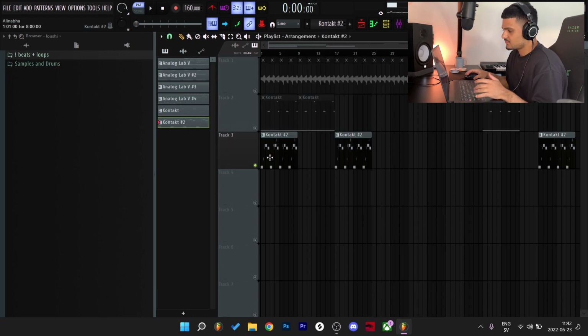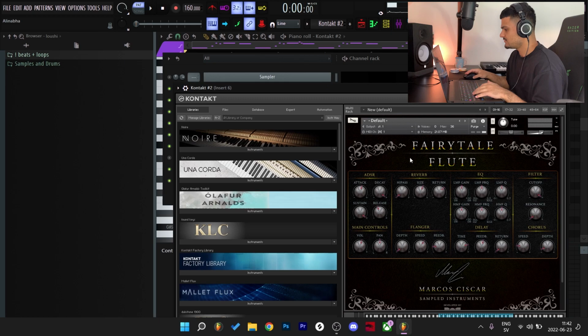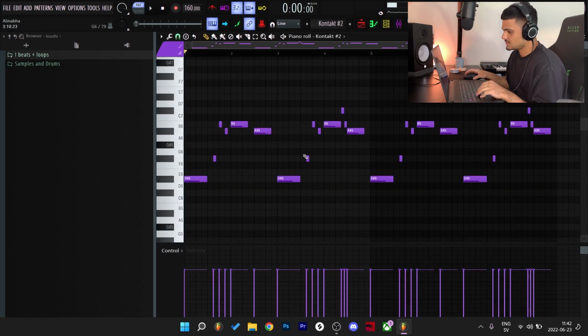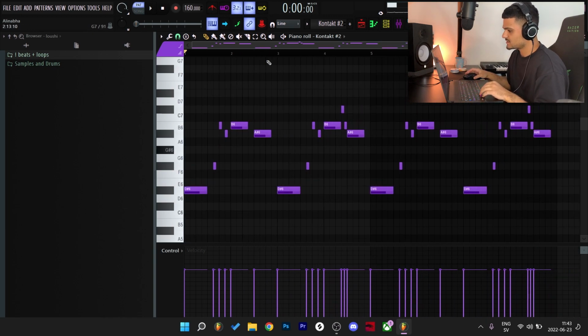And after that, for the last melody, I added this flute, which is the Fairytale Flute from Contact. Pretty simple pattern. I start off with D sharp because the sample is in G sharp, and the D sharp is the 5th of the chord of G sharp minor. So usually, if you're making a sample in C minor, the F note will sound good as a starting note for your flutes. Usually it does, but I started off with D sharp and just basically followed my ear and made this pattern right here.